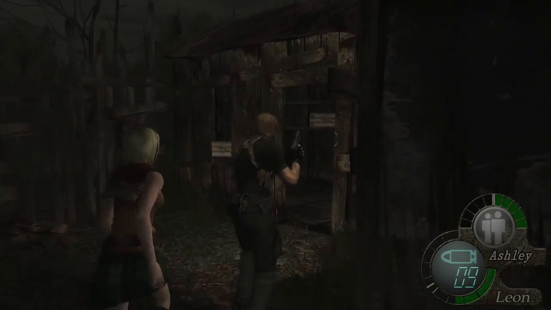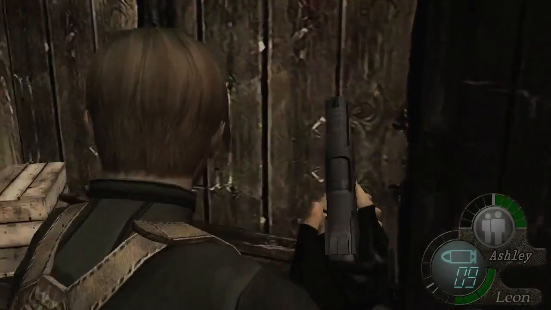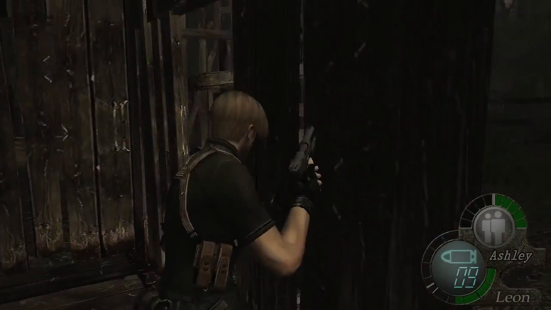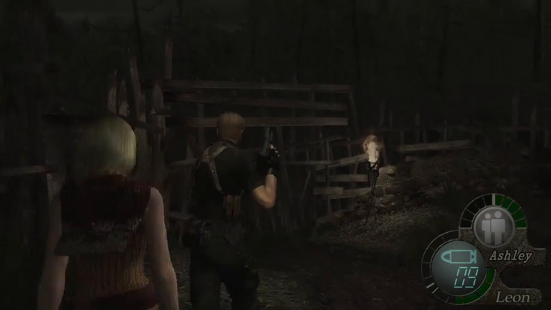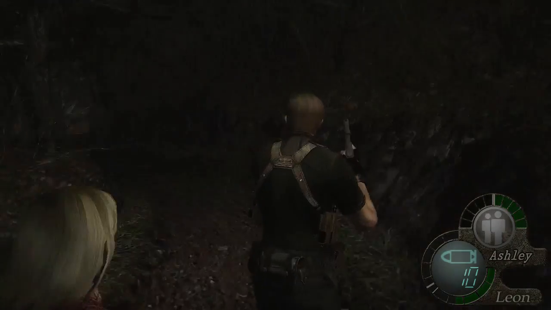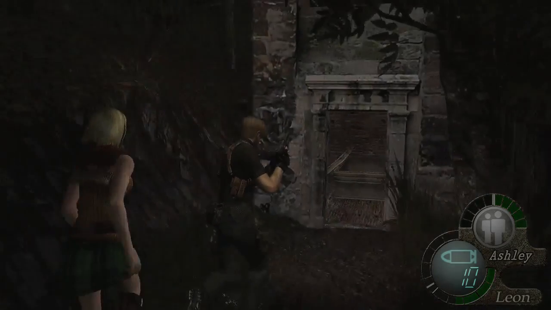I get the respawn boxes in here. Nothing? There we go. Shotgun shells. Now we're doing a little better. We started this with, like, no ammo, and we're already back up to 40, so that's not too bad. Let's head down in here.